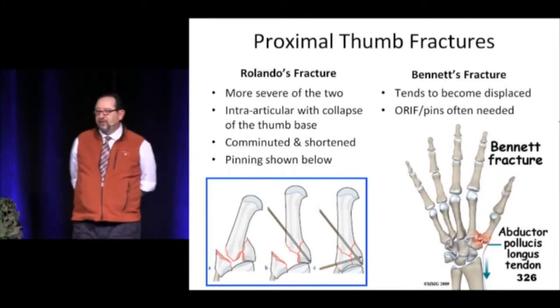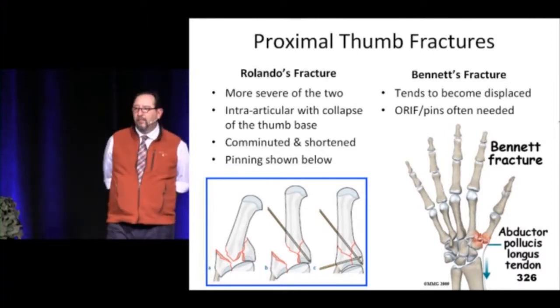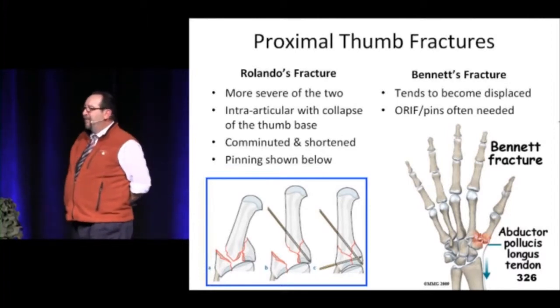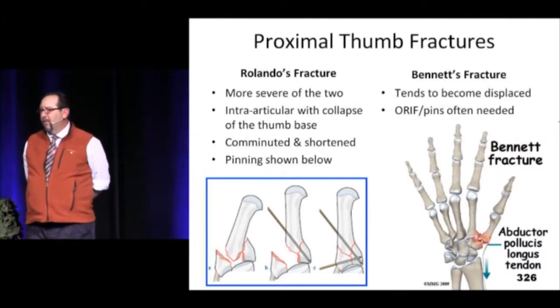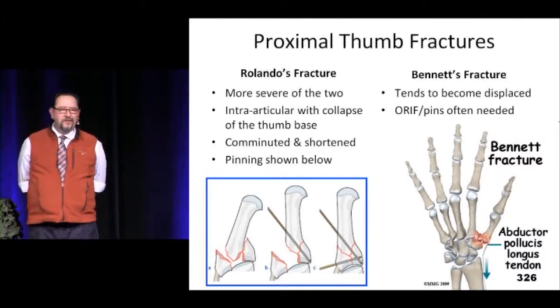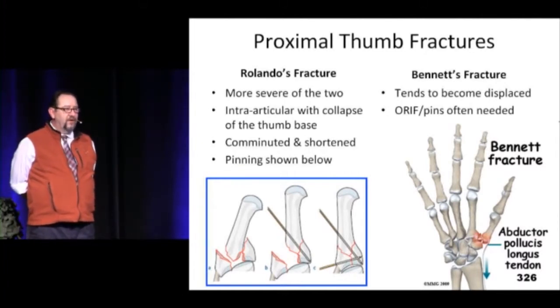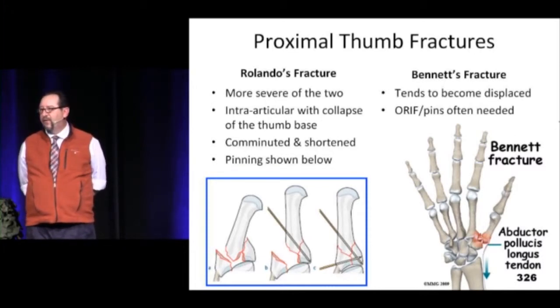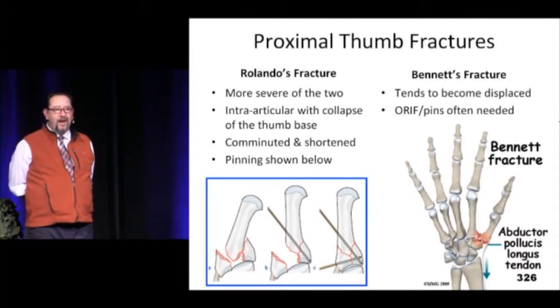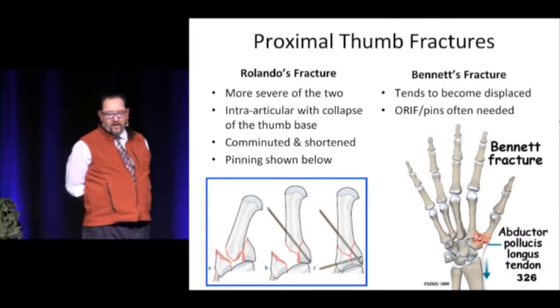Proximal thumb fractures, these are worth knowing, and people often ask me when they're relatively new or coming into emergency medicine, the eponyms of the fractures. Do I have to know a Rolando's and a Bennett's, and a Jones, a Dancer's, the list goes on and on? The truth is, no, you don't need to know the eponyms, but it certainly makes it a lot easier to discuss with your consultant if you do, because you don't have to spend a lot of time trying to describe things over the phone. You can say, I got a Rolando's or a Bennett's, and it'll be clear.